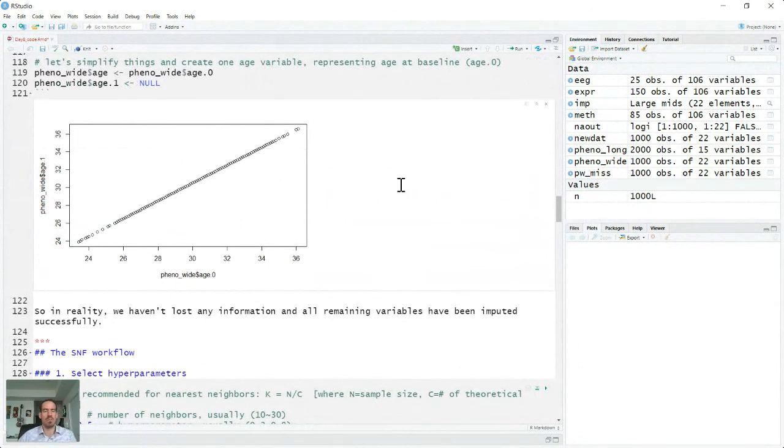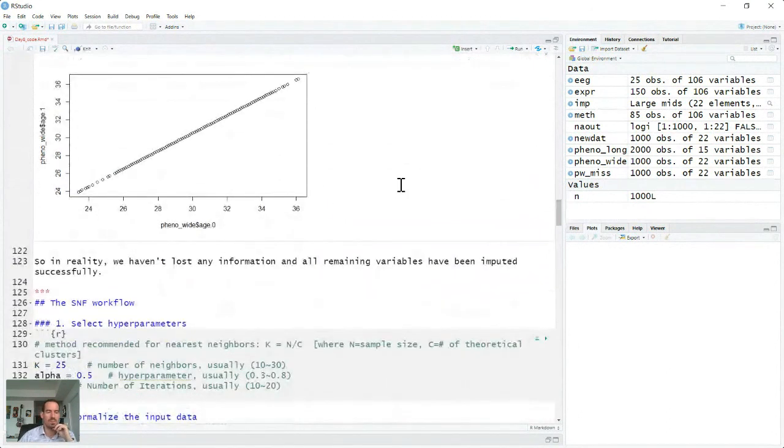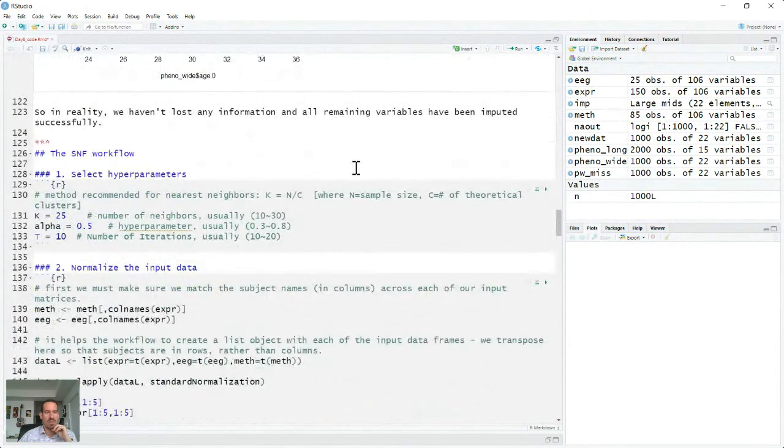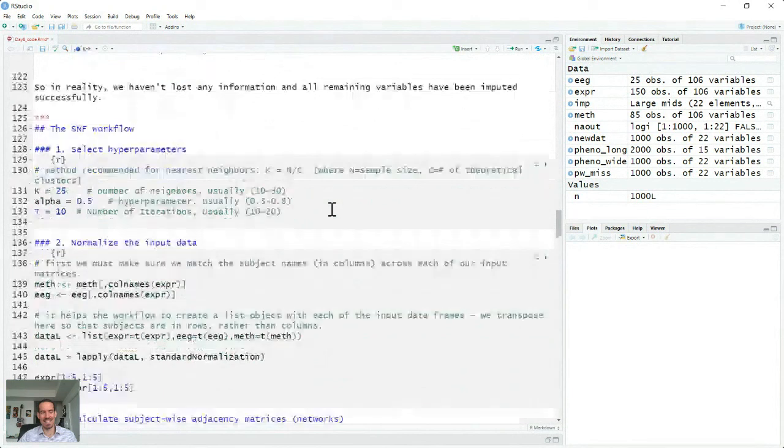It's just for preserving time. It's just for efficiency. That's all. We haven't lost any information. So that's just imputation. That's kind of fun. If it is fun. One way of doing it, one way of approaching things. So it was never meant to be an imputation workshop. It's something that I wanted to flag for you.